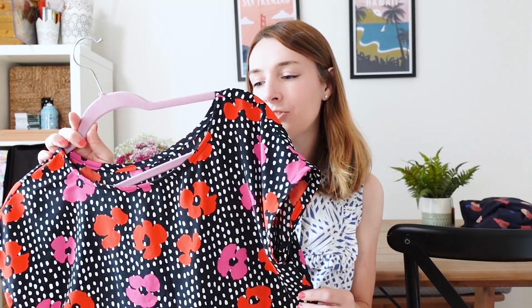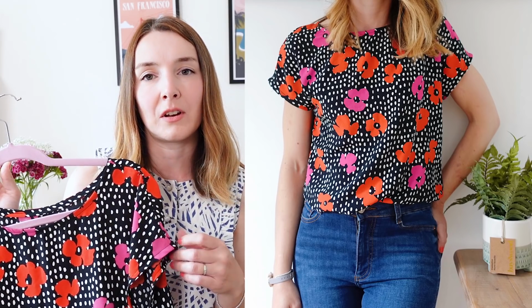I think it's really nice, and I like the patterns and the colours in this fabric, the red and pink together. It's really funny how red and pink has come back in fashion, isn't it? Because at one time you would never have red and pink together, but it actually looks really pretty, I think. I'm wondering actually if this would be suited to a stable jersey as well. I think that would look really nice. So something I haven't tried yet actually for this pattern, but maybe I'll give that a go.